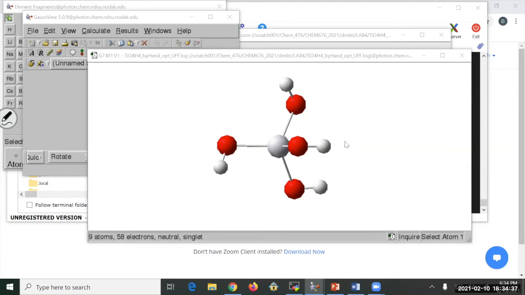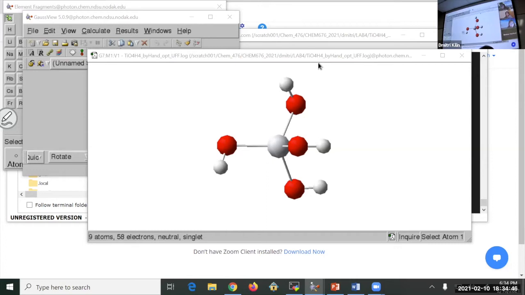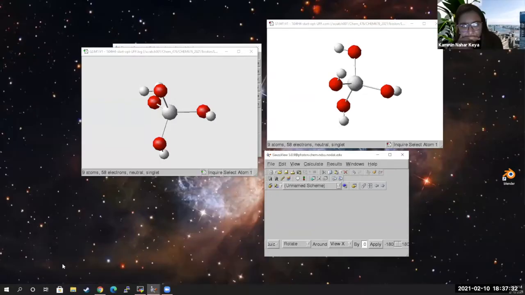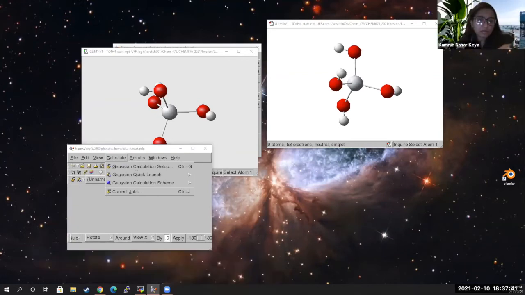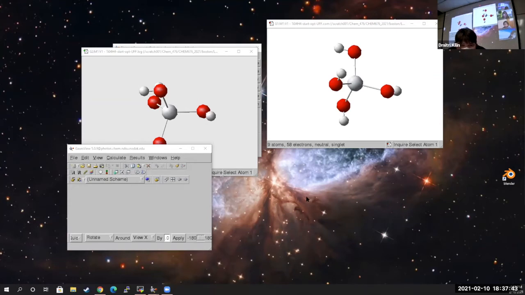I want to see your Gaussian. You can just share your desktop if there are no secrets. Bring it to the front. The Gaussian calculation setup, I think it is behind. It is at the bottom. This one there. Yeah, this one. With the mouse. Where's your mouse? Slowly. I'll suggest what to do. There we go.